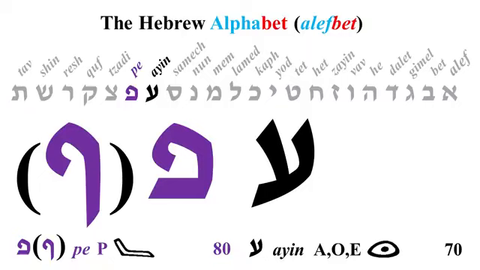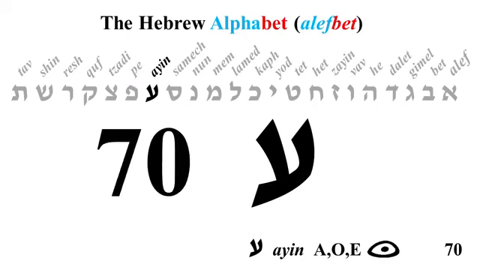But we're here to tell you what it is in the Hebrew alphabet, and today we're doing the 16th letter, the letter ayin. The ayin and the pei go together. Hopefully you've seen the pei video. The ayin has a gematria of 70, and 70 is a special number for God. It's got his 7 in it, right? So you're going to see a lot of 70s woven through here.